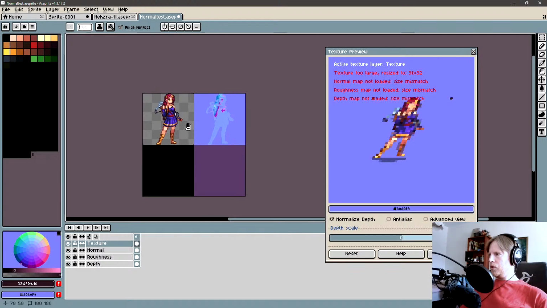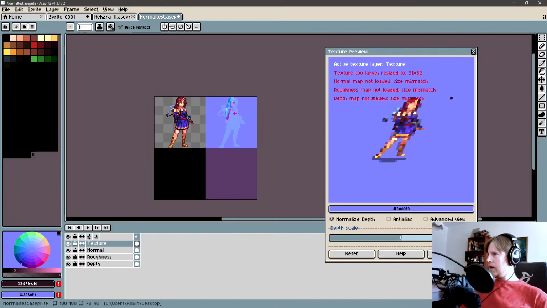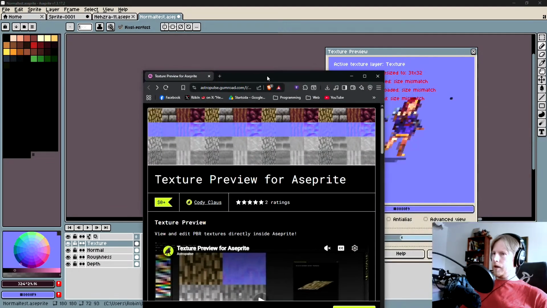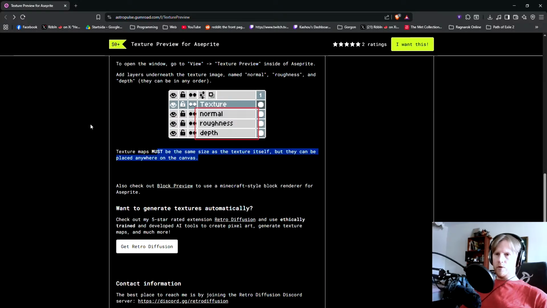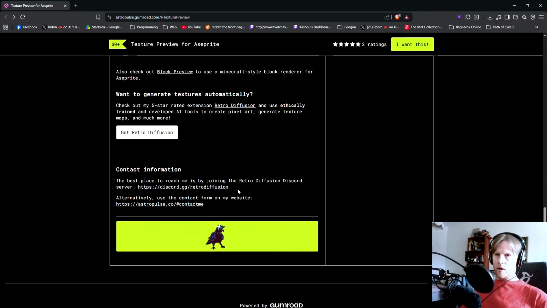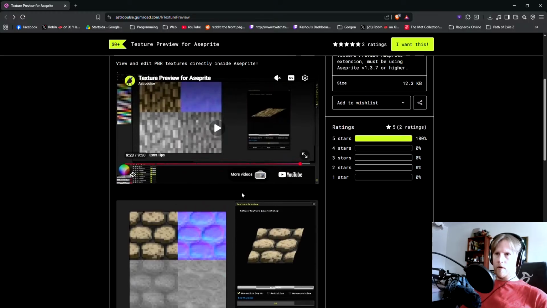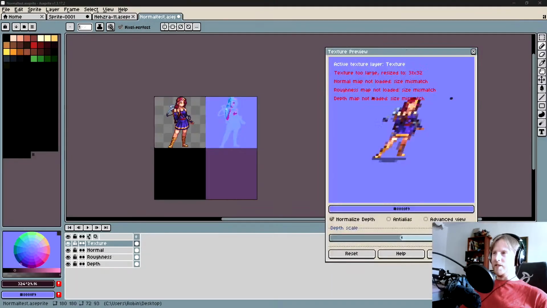Do you just support like 32 times? It doesn't say anything. See, this is why programmers are like, just use it. Okay, it doesn't work. There's no instructions or anything.